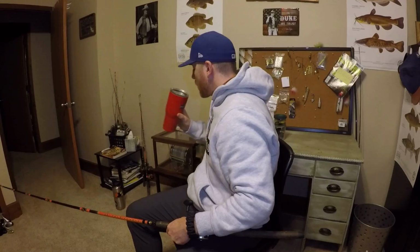But there's a few things I look for in a flathead fishing rod that make it just more enjoyable to fish with. And this is all personal preference. I mean, you fish with the rods that you like. I highly recommend it because it makes fishing more fun. But these are the things that I look for in a flathead rod, the things that I prefer, and hopefully it gives you something else to look for, a consideration you wouldn't have thought of otherwise, that helps you find a fishing rod that's more enjoyable to fish with and does a better job of landing the fish that you hook on that fishing rod.